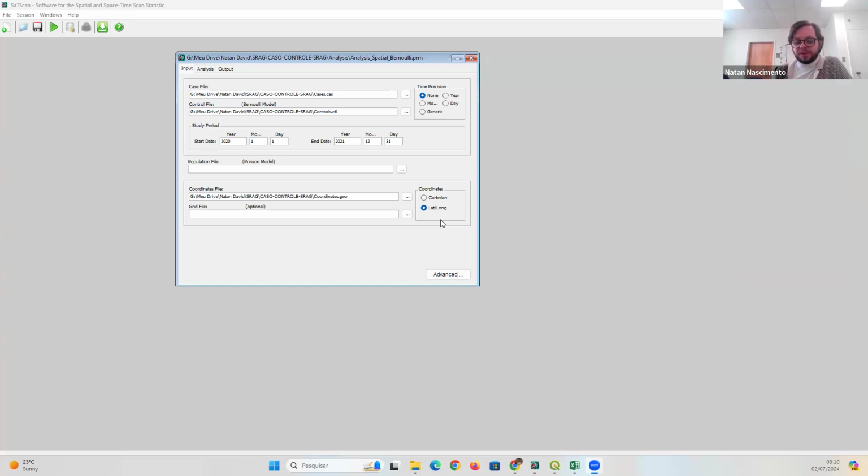One of the biggest problems in spatial modeling is the amount of zeros when we do not have enough data for a municipality. For instance, when we're talking about COVID, of course, we're going to have a lot of data because it was a pandemic.